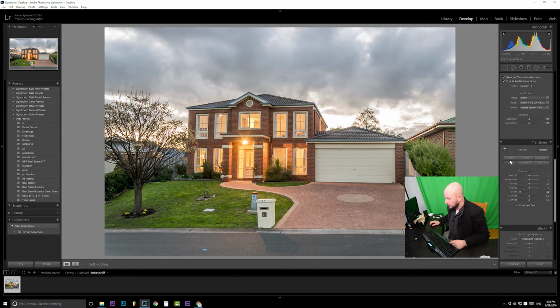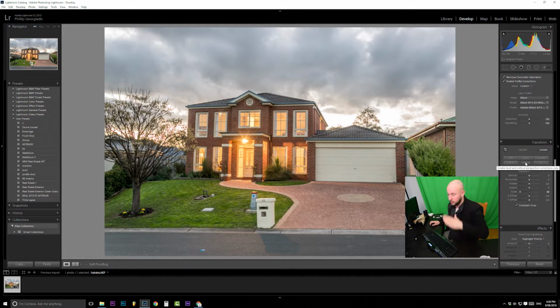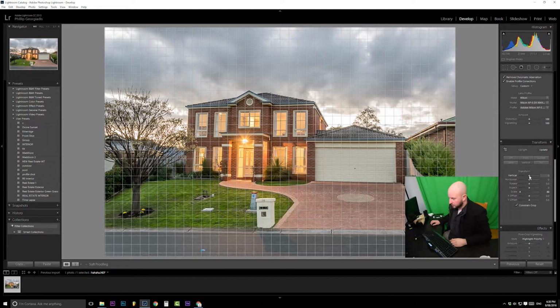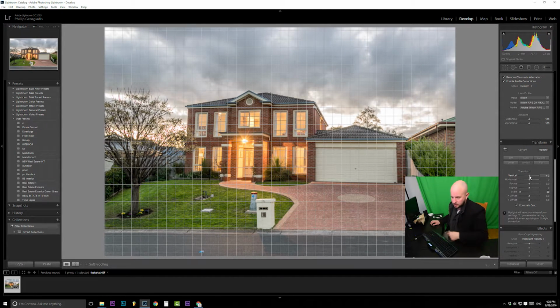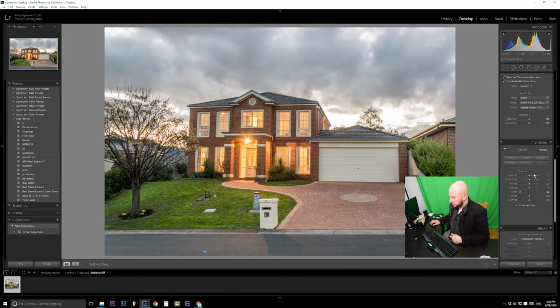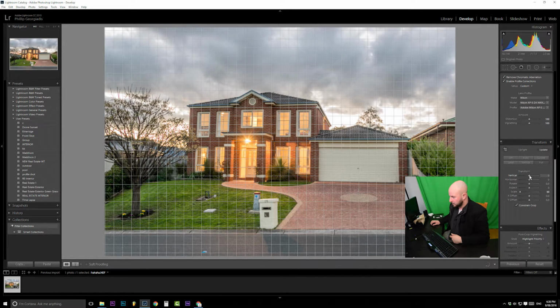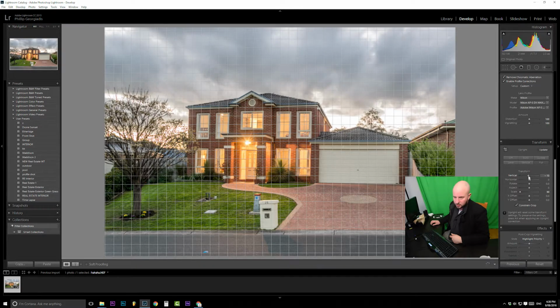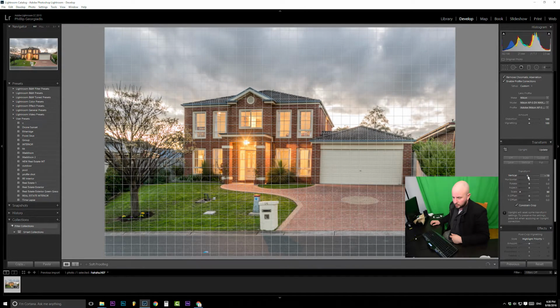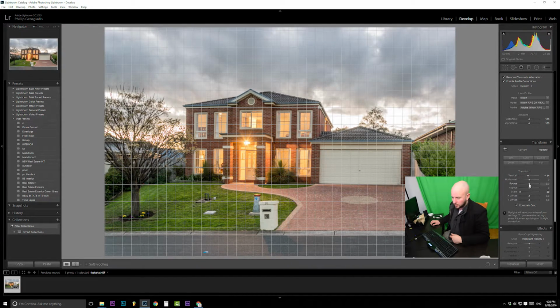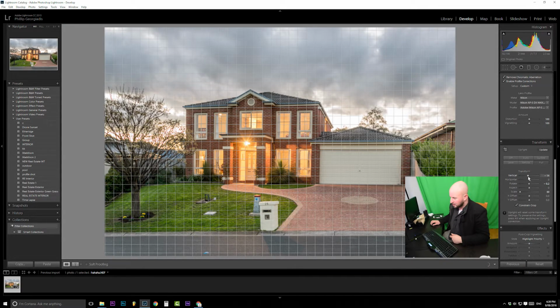Anyway, you got guided level, which makes it level, left and right level. Vertical does your verticals up, right. That doesn't look right to me. As you can see there, it's off. Or you can just go full, or you can do it manually, which is not the correct way, but I think the best way, because every photo is different. Sometimes it doesn't work properly.